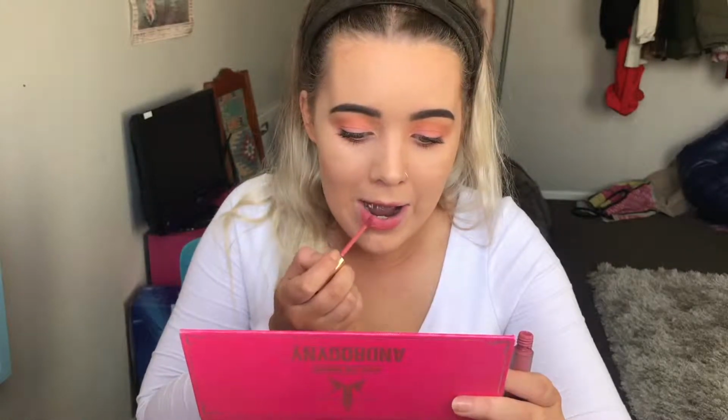I'm just taking the Gerard Cosmetics, I look so funny right now, Gerard Cosmetics Hydra Matte Liquid Lipstick in Serenity, and I am applying that to my lips just while the lashes dry. So I had to actually swap lashes because the glue on the other lashes dried way too quickly. So I'm now using, I'll tell you in a sec. So that is Serenity, and that is a really beautiful colour, and I actually think I quite like it. I was wanting to make it a little more nude, but I'm actually quite happy with how that looks.